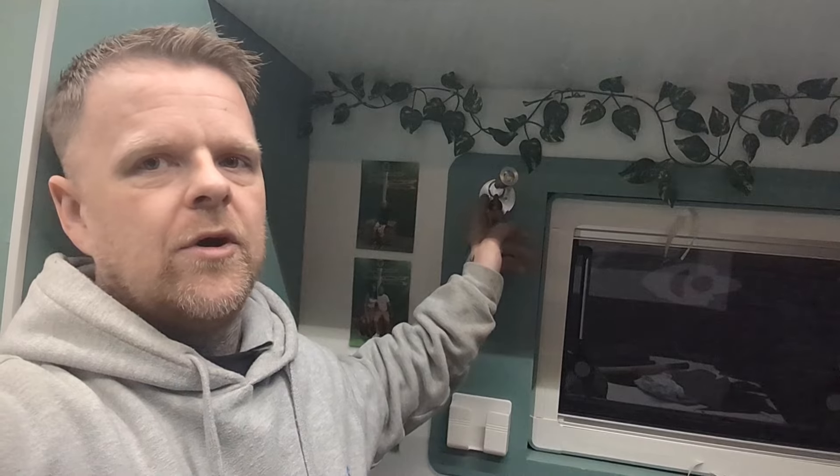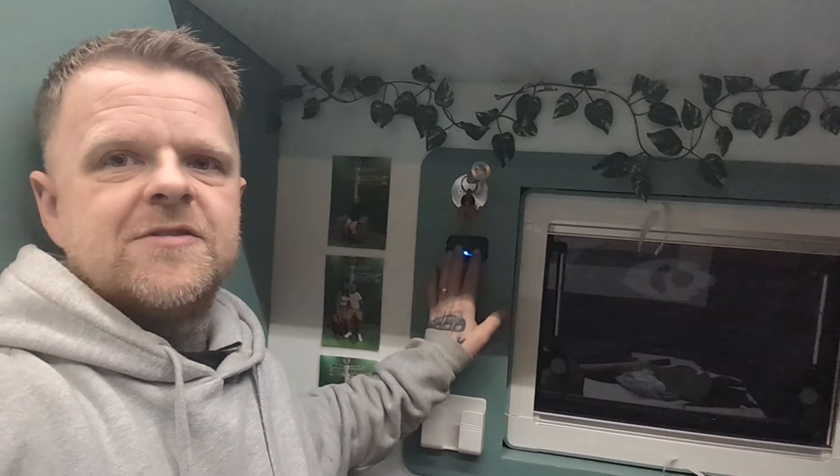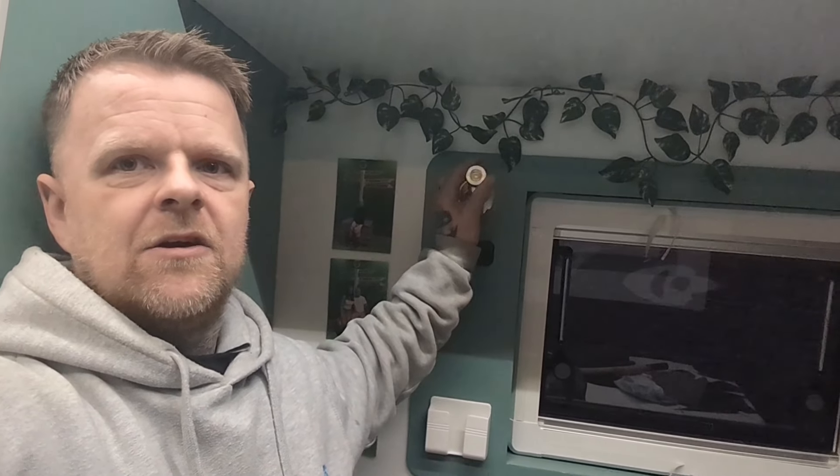The electrics are all set — that's straightforward to do. Simply bring the wires down, drill a hole where you want the wire to come through, and feed it through. I left enough gap within the insulation to feed the wire back through, because the last thing you want is loads of wire you can't push back. We've got two USBs, a little reading light, and a phone holder — I think they were 20 pence off Temu. There are quite a few decent things on Temu to be fair.